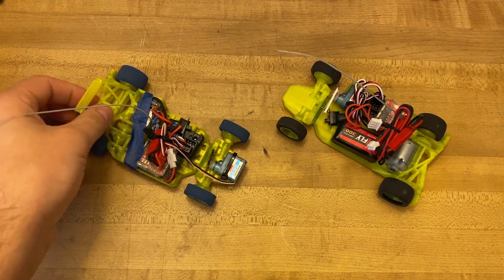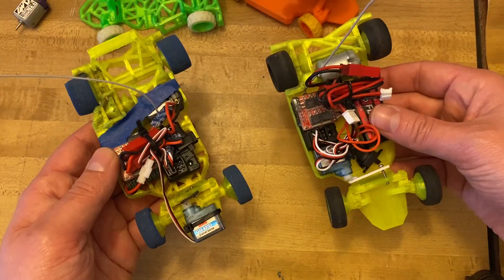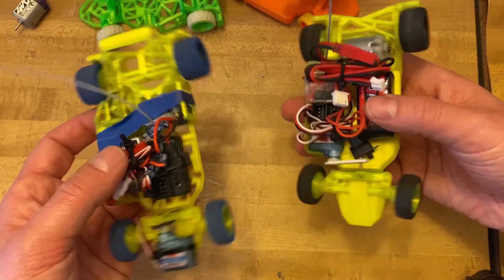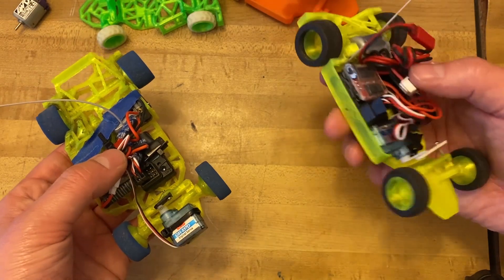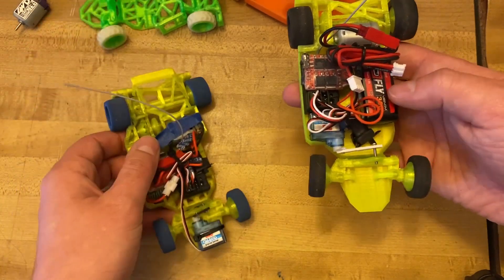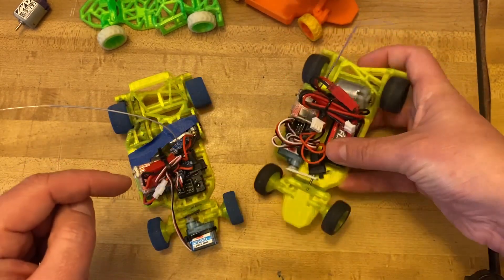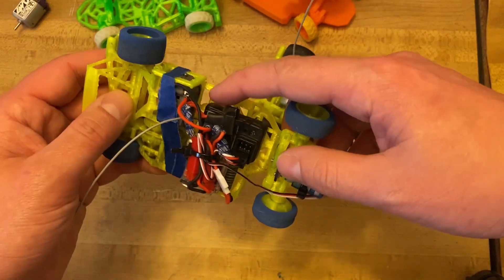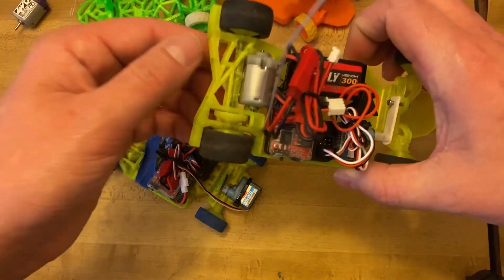Here's the chassis I built in the tutorial video a few months back, and here's the new chassis populated with electronics. It may look like the new chassis is more cramped, but I'm using a two-cell battery on this one whereas the old one has a one-cell. I also did a little wire cutting on the old one, and this is running stock electronics with their long wires. This one has the servo up on the nose, where here I have the servo in the back. When you drop in the same electronics on the new chassis, you can see it has plenty more space. On the old design the hook broke off, so I had to use tape to hold the motor in place — that's not going to be an issue with the new design.